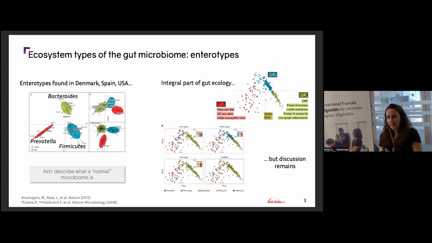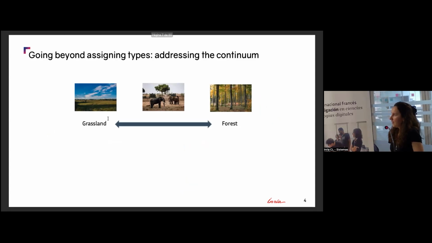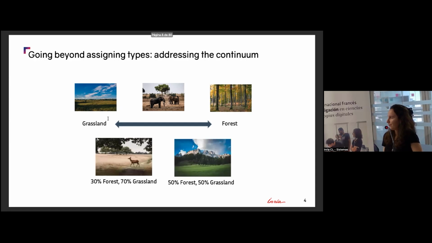But in fact, it's not that easy, because enterotypes use hard clustering, and the number of clusters is not always easy to decide. There are also discussions on whether it's actually a gradient that is important to define the phenotype. What hard clustering doesn't address is the continuum between those assignments. For instance, if we go back to the grassland and the forest, there are some pictures that we might struggle to classify, to label with our eyes. And it's very important to classify them, because many pictures might actually be in the continuum.